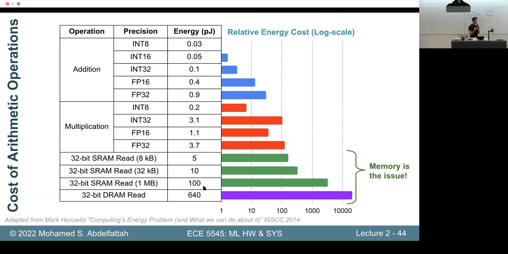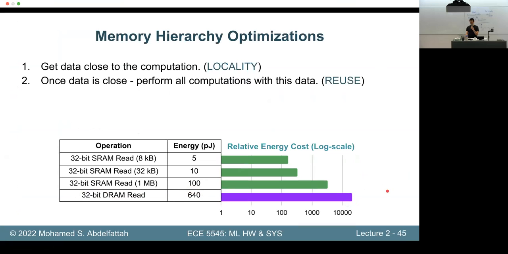And so far we've been talking about on-chip memory. We're not going off chip, we're not going to DRAM, which is way more expensive because now you're paying the cost for getting off the chip, for accessing that other chip, which is powered on its own, and so on. And so if we access that same number from external DRAM or HBM memory or something that's connected off the chip, now it costs way more, 640 picojoules. So what can we do about that, right?